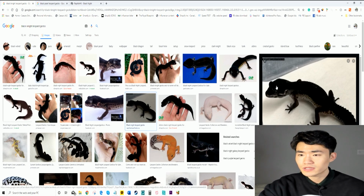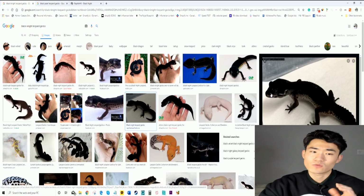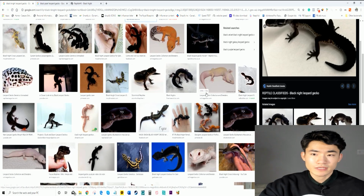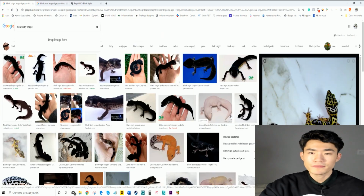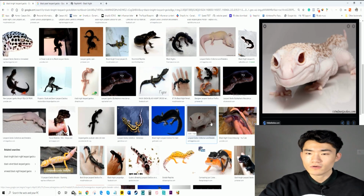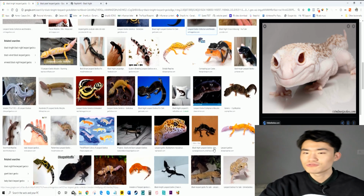So getting to the main points, this is one of the good examples. If you look at it, this is solid black with no patterns at all, and this would be considered one of the highest quality in the Black Knight morph. There are a lot of different types of colors, as you can see, and that's why Leopard Gecko is so popular, because you get to choose and create your own color for your Leopard Geckos. And you can also change the eye color as well, so it's super fun.